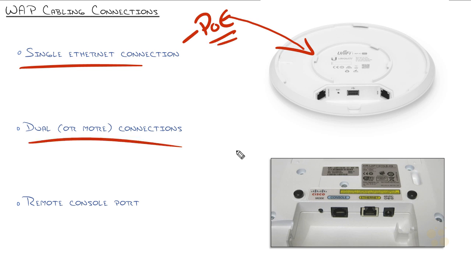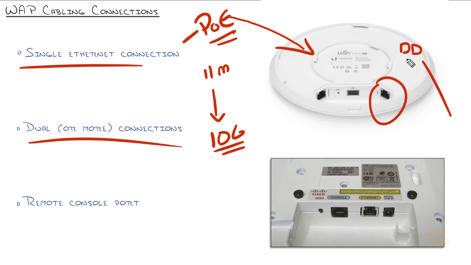Some of the wireless access points will support dual or more connections that serve a variety of purposes. Our wireless access points have evolved from the day of being 11 megabit per second devices. Nowadays, as you might have seen in one of the previous nuggets, they're coming out with that 802.11ax standard, which is talking about 10 gigabit per second over wireless. Well, our standard gigabit Ethernet connections hit the capacity when they get there. So a lot of times you'll start seeing wireless access points that have more than one Ethernet connection that you could bundle into a LAG. And that means that you can splice that bandwidth together so you have increased capacity there, and it gives you a level of redundancy. If one of those Ethernet connections fail, the other one stays online.